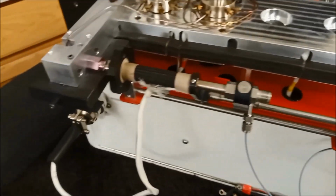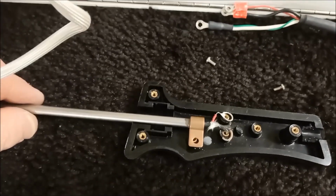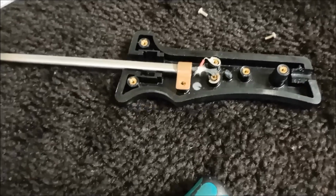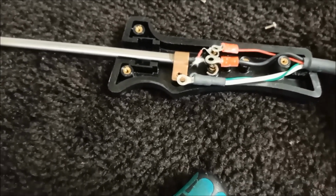Alright, so now the only thing left to do would be to install the probe in the black handle. The probe will line up with the screw holes in the handle, and then the wiring will line up with each connection. So it's just a matter of putting the screws in to hold that in place.